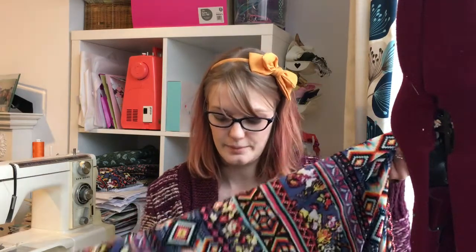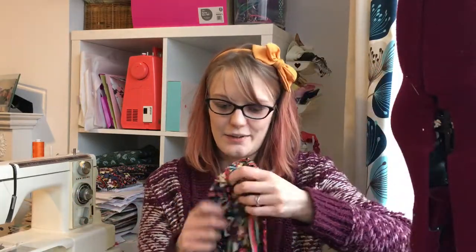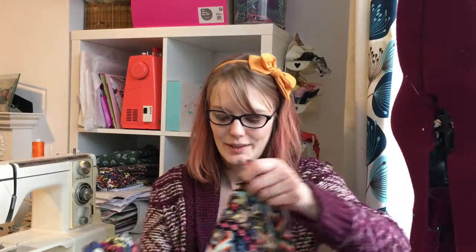It only uses up a metre of fabric, and I had three metres so I've got plenty. I've already cut it out so it's ready to go. However, happy as I was to buy it, I was good and I put my project aside and followed my own advice — which you can read in my blog post, I'll link that below — basically trying to make a more wearable wardrobe and not make just one-off pieces. So I decided to get the correct equipment to actually make it properly: I've got some stretch needles now for my machine and a twin stretch needle, so hopefully I'll actually be able to make it properly.